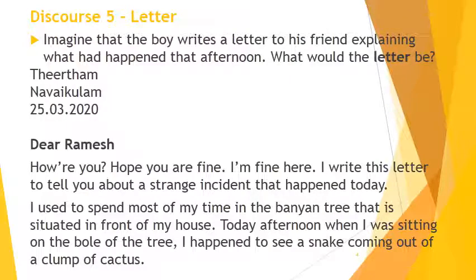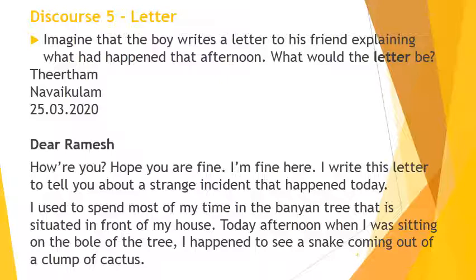We'll move on to the next discourse, letter, where the boy writes a letter to his friend explaining the things that happened that afternoon. You remember what happened in the afternoon? What was the main incident that happened in that afternoon? It was the fight between the cobra and the mongoose.